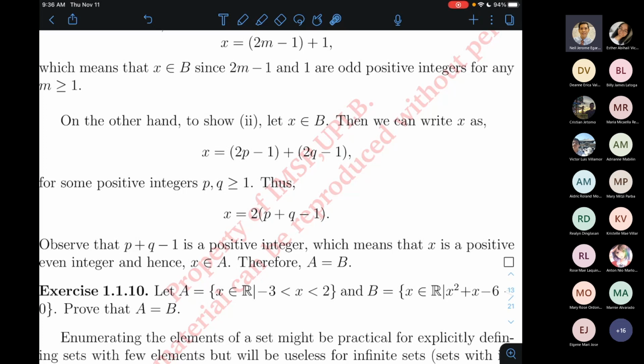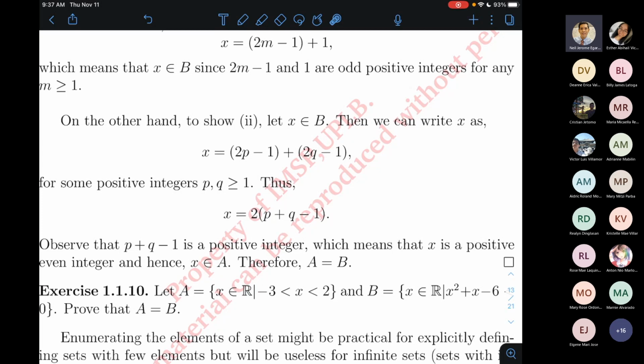Alright? And true enough, pwede nating i-perform yung algebraic operations dito. So you'll have 2p plus 2q minus 2, which you can factor this way. It's 2 times p plus q minus 1. And since p plus q minus 1 is a sum of positive integers, then in turn it is also a positive integer. So that means x is twice a positive integer.